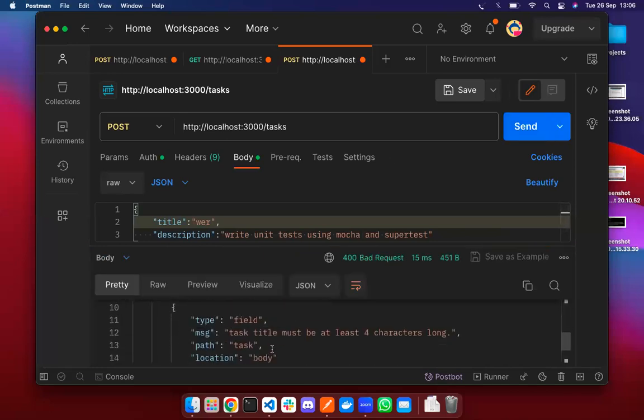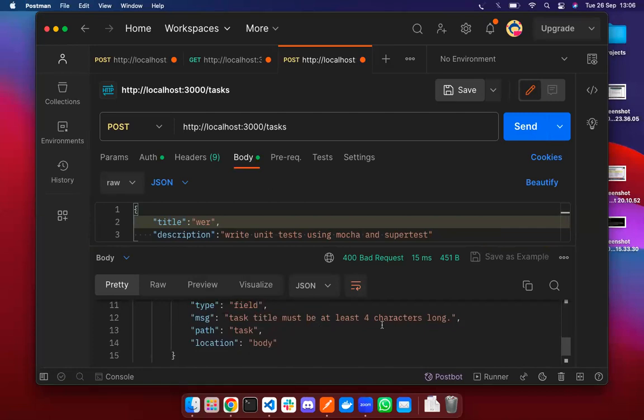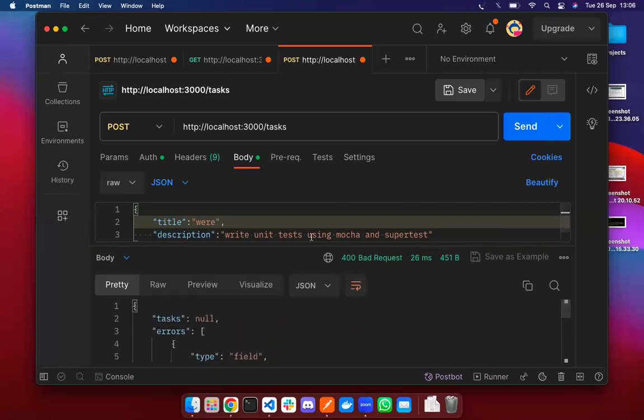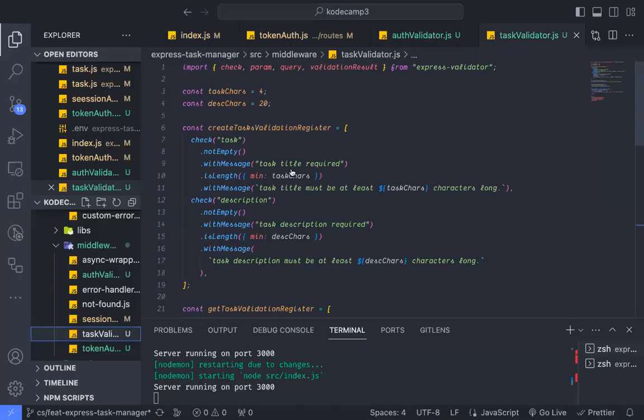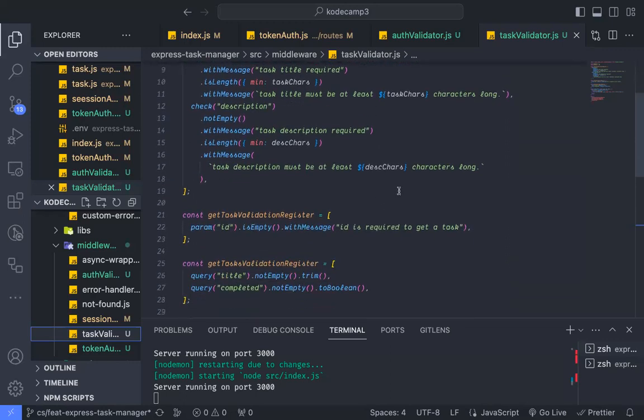Okay, 2 errors, sorry, 2 errors. Task title must be at least 4 characters long. Okay, let's just do something like that and then send again. Okay. I think there's an error somewhere here. Four, or giving in a 4. So why is this error actually?